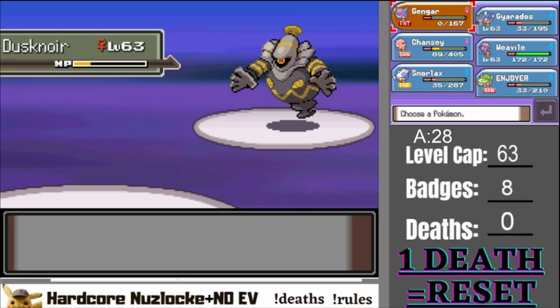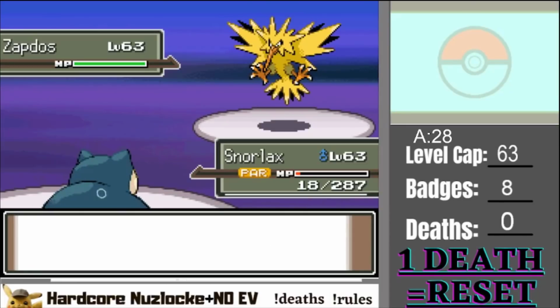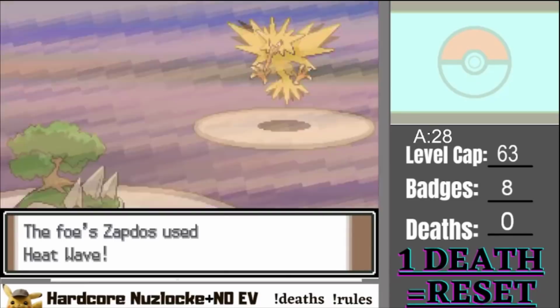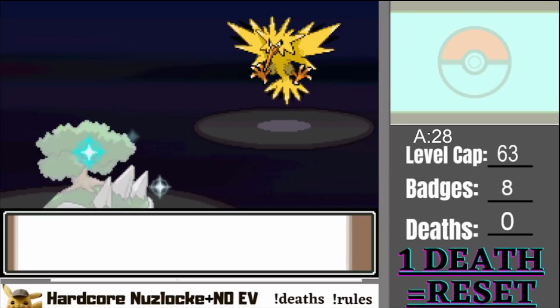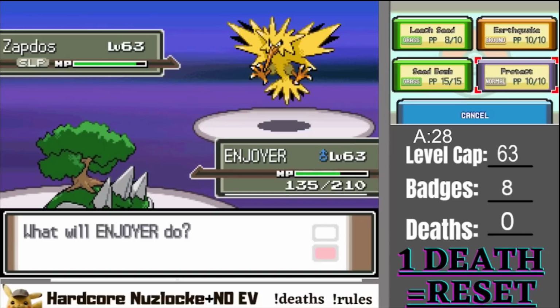Hurricane. I guess what really sealed this battle for me was how Zapdos got a critical hit Thunderbolt with Paralyze on Snorlax, and how the Togekiss got a critical hit on Chansey, and how the Zapdos was able to get the burn. Those things just made me lose a battle.